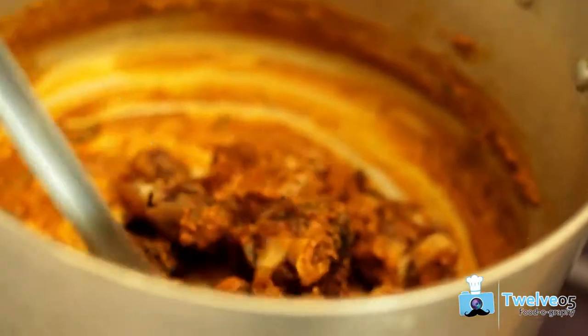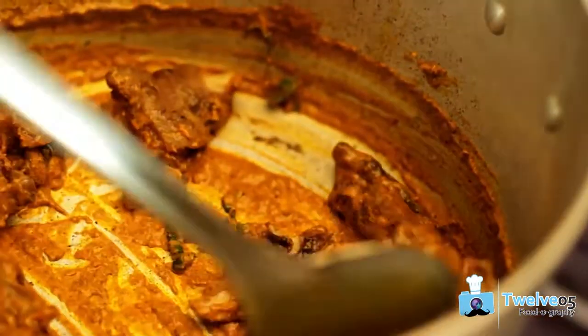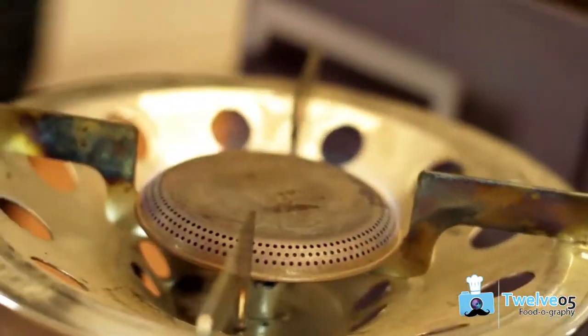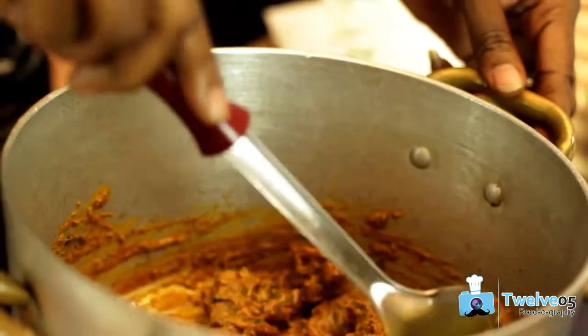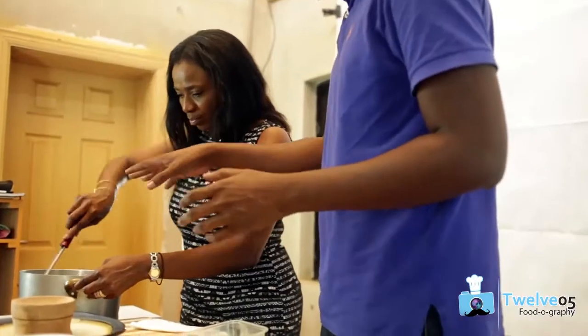Now I'm going to put on my heat. So I put on the light. And now we have less than 5 minutes. Yeah, it's just to heat up the meat a little. I do have to cover it or.